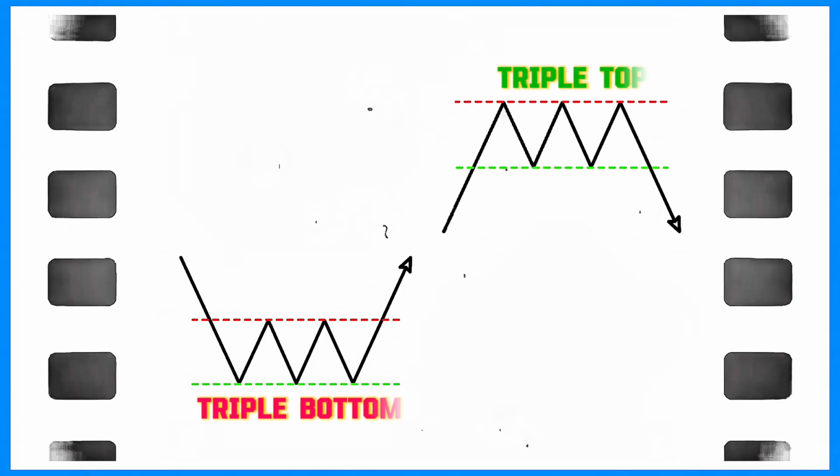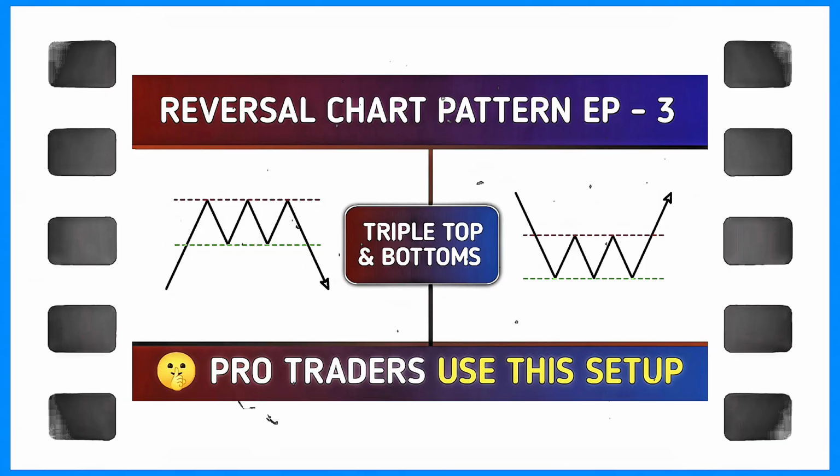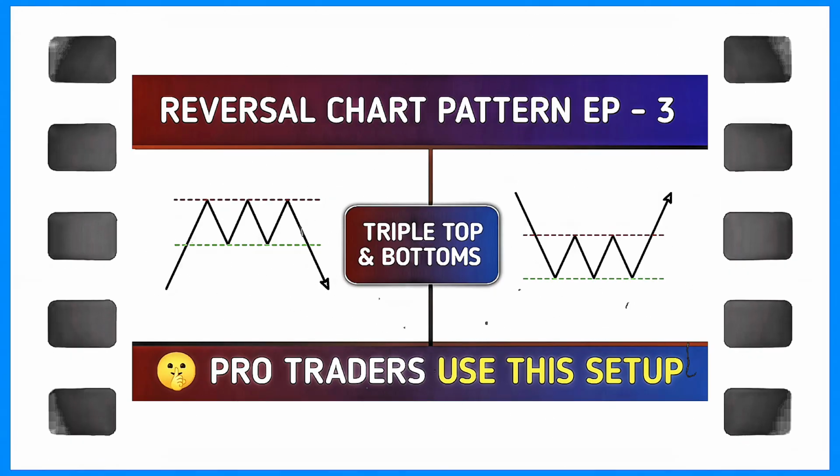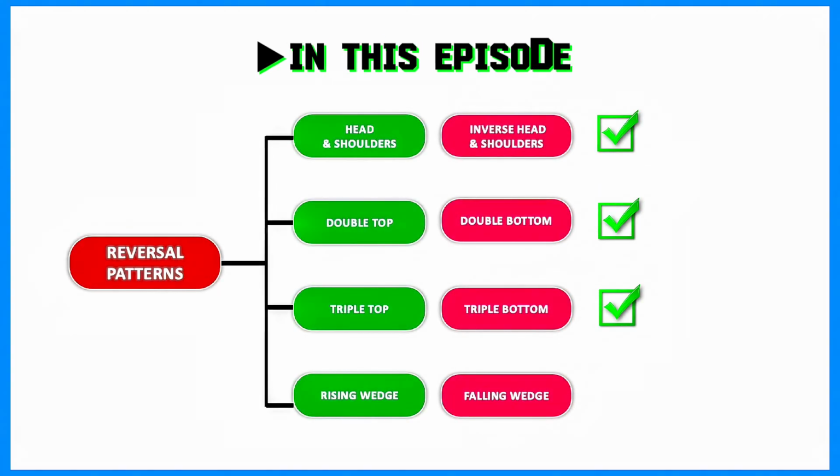In the previous episode, we covered two major reversal chart patterns, triple top and triple bottom. If you haven't watched that video yet, make sure to click the I button on the top right corner before continuing. Now, in this episode, we're moving to the last category of reversal chart patterns, the wedges.